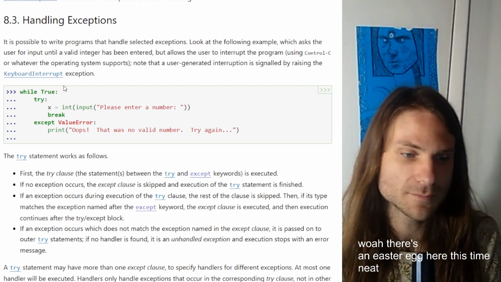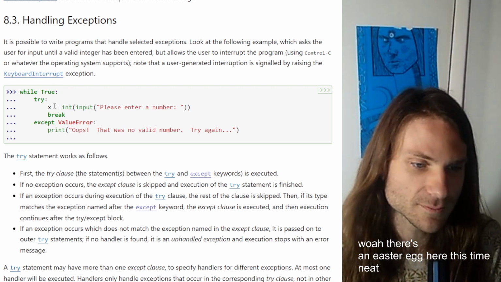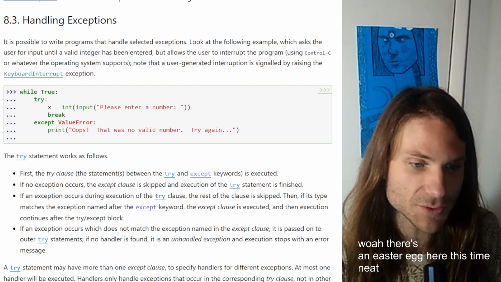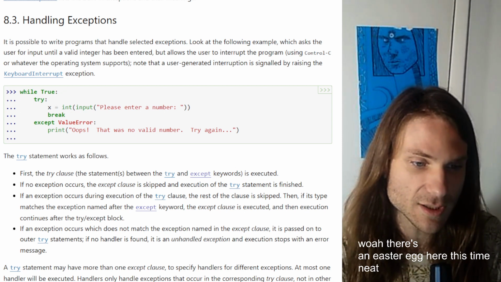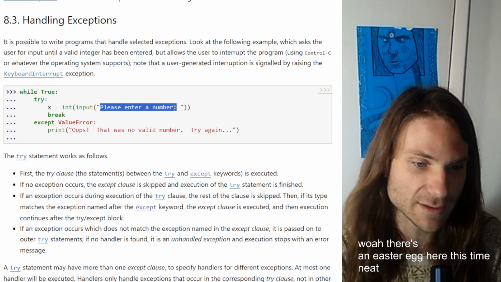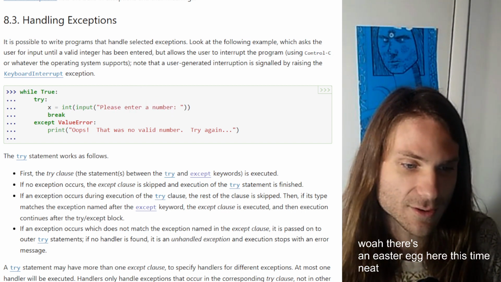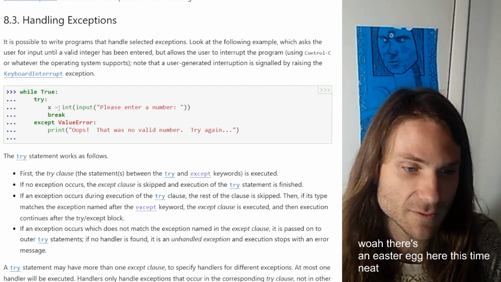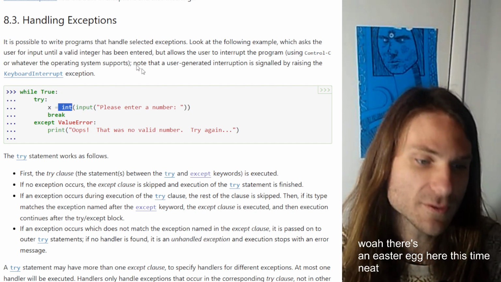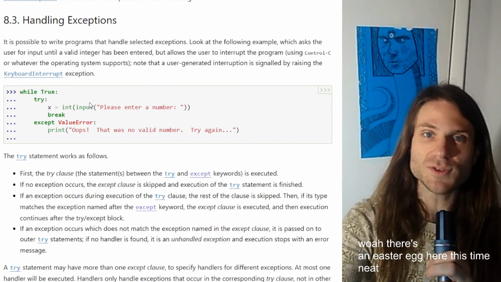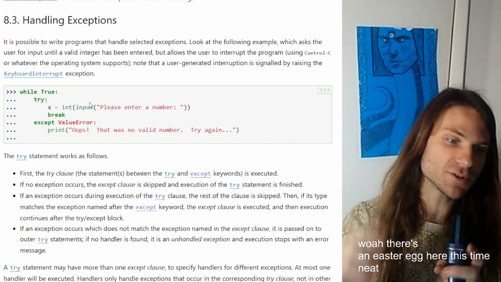So say, while true, try to set the value of this variable x equal to the result of showing the user this string, getting the input back from the user, passing that as an argument into the input function, and then passing the output of that as an argument into the integer function, making an integer out of what the user types in response to please enter a number.